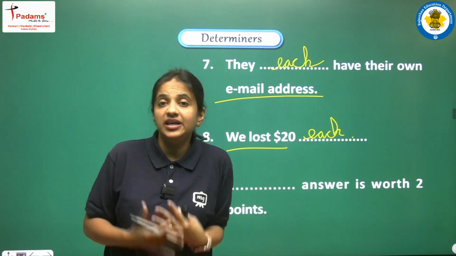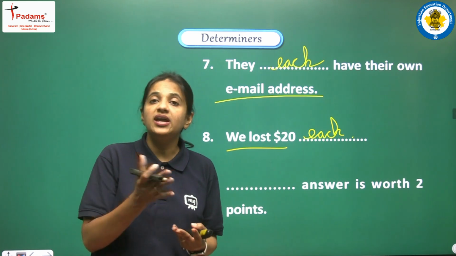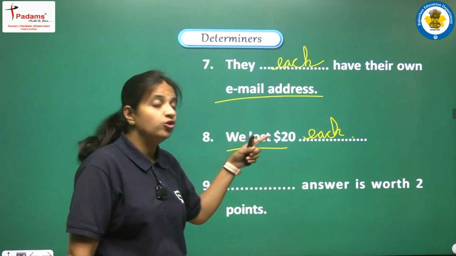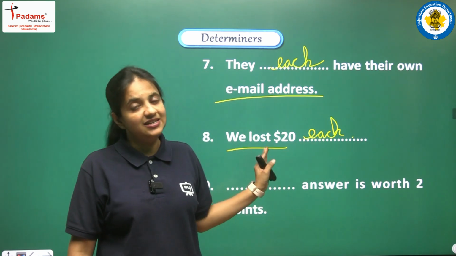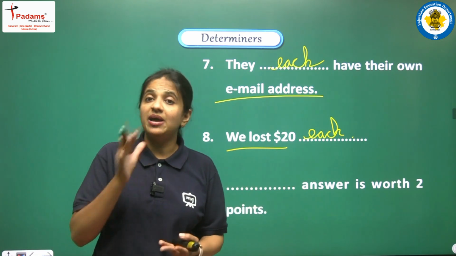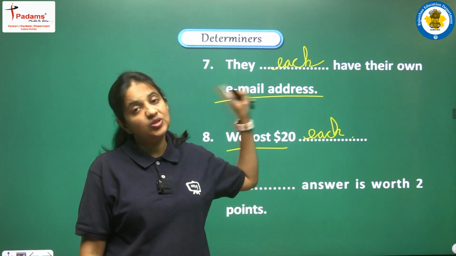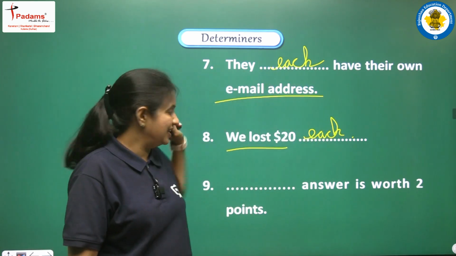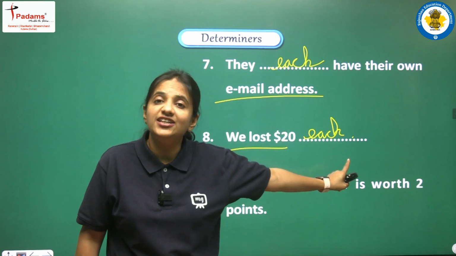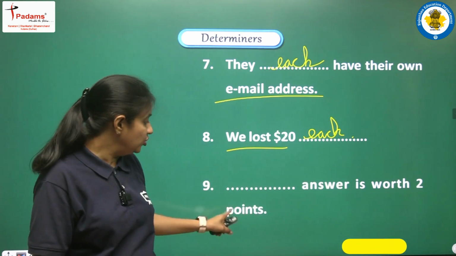It means हम सभी में ने मतलब हम सभी का जो ग्रुप है उस ग्रुप में हर एक पर्सन ने $20 जो है वो उनके उन्होंने लॉस्ट कर दिए हैं. So this is the reason that again we are talking about one group and we are referring the members of the group as an individual. So for that, yes, we have to use each in the sentence, and the complete sentence will be, we lost $20 each.